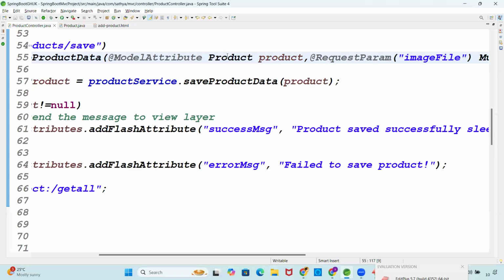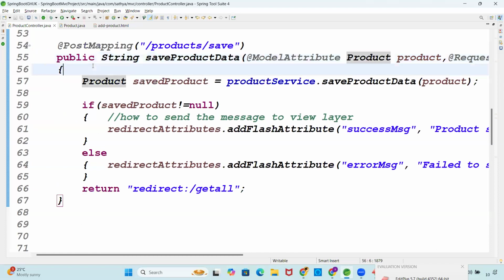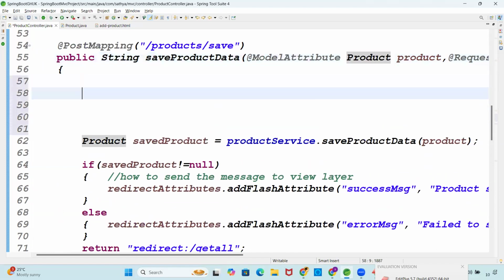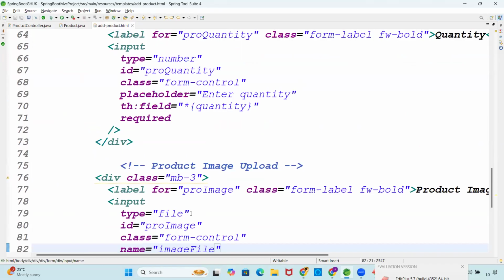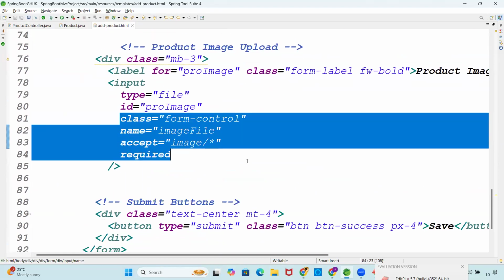Where is your image? The product contains how many fields? Normal fields. But the image is there in what file? MultipartFile. Exactly. Guys, now you write a small code there. The product should not contain the image. Don't think that the product contains the image, because in the product you are not mapping. Are you having the mapped-by field here? Any mapping properties there? No.